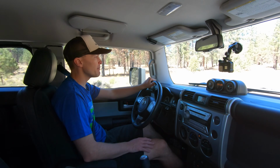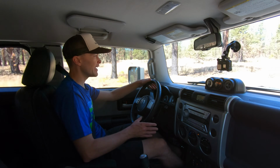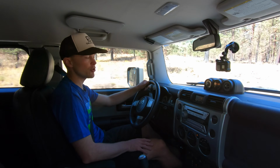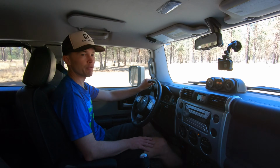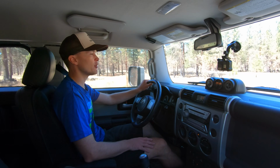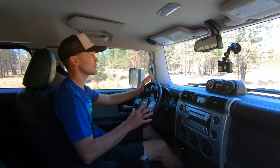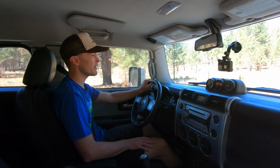One of the great things about the FJ Cruiser is that although it's very capable in terms of off-road driving ability, it's still fairly nice to drive on paved roads as well. Given what it is, I feel like it's very smooth, it's comfortable, the handling is decent, and it's fairly powerful as well. For comparison, one of my brothers has a Land Rover Defender and a Jeep Wrangler, and both vehicles are likewise very capable off-road, maybe even more so than what you get with the FJ.